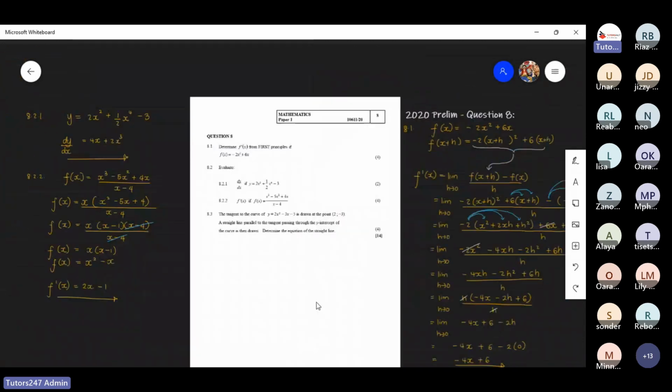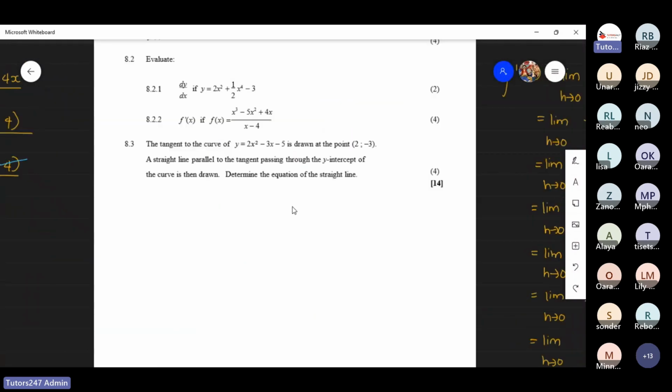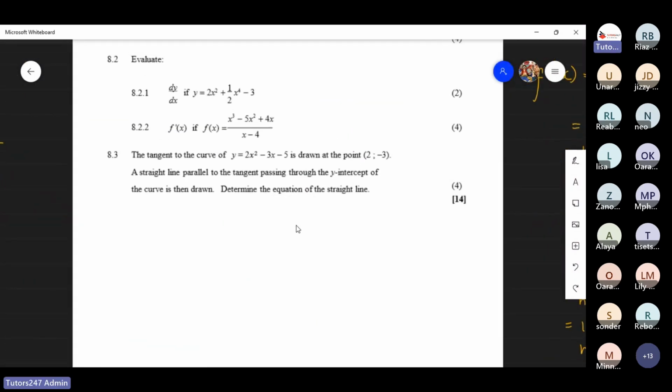Here it is. So if you look at this question, let's compare what we have today and what we did 2 weeks ago. If you look at question 8.2.2, you can see that there are multiple terms in your denominator section. Whereas in today's question, we have 1/4x to the power 4. So what's the difference? On the right, we've only got a single x or a single term in the denominator, whereas on the left, we've got x and we have -4. So there's more than one term.